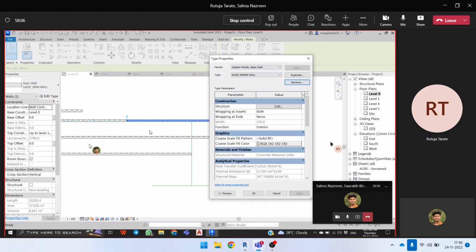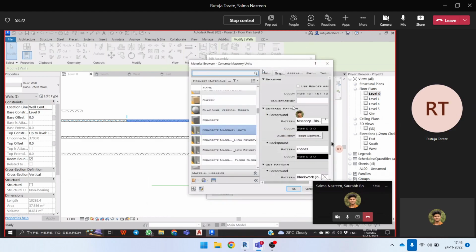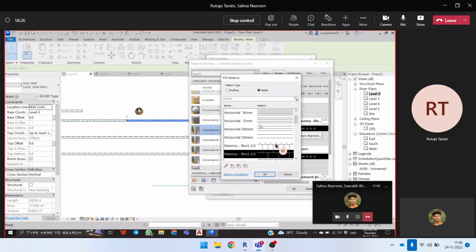And as you can see, these lines are being shown to us. If you want to keep it, it's all right. If you don't want to keep it, you can always go to structure here. Sorry, you can click on this material first. Click on this material, and here, as you can see, Masonry. Instead of this masonry, you can just use no pattern there.